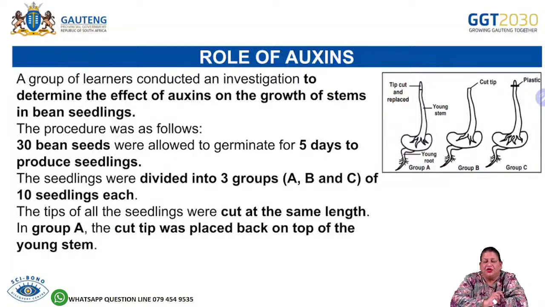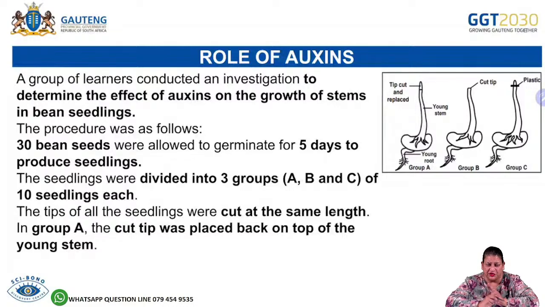Now, learners, we need to look at this investigative question and see why 30 bean seeds were used and not like 5. When there are more bean seedlings, it increases the sample size, which makes that investigation reliable. Then you look at it and say that each group had 10 seedlings each. That means each group was equally divided, keeping the same number of seedlings. That is now validity. So in experiments, you look at reliability and validity. Validity means you must keep things the same to ensure there is fairness in that investigation.